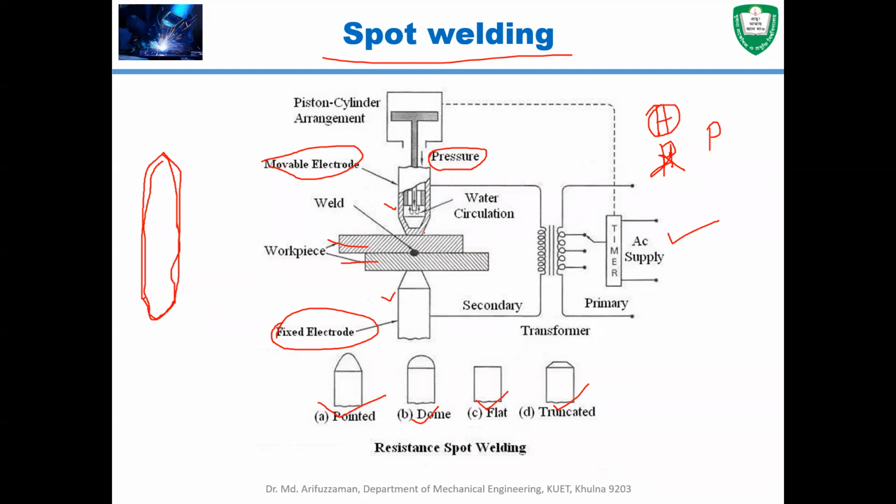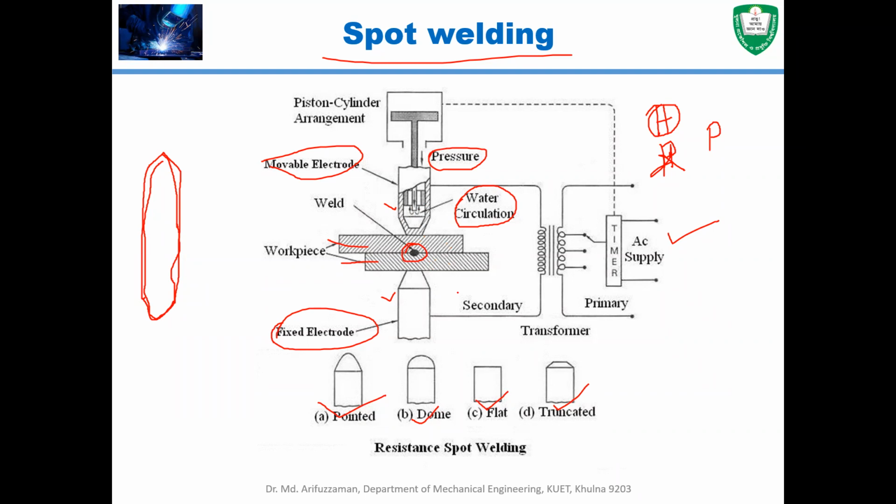Another thing is that you also need to have a method to cool the electrode, because most of the temperature is generated at the interface between the workpieces, and because of the high temperature and high contact pressure between the workpiece and the electrode, there will be some temperature rise at the electrode. Because of that temperature, the electrode may not serve properly, or it may be distorted. That is why you need to have water circulation or a cooling method in the top electrode basically. In the bottom electrode, you don't need that. Okay, and that is how you conduct the spot welding.